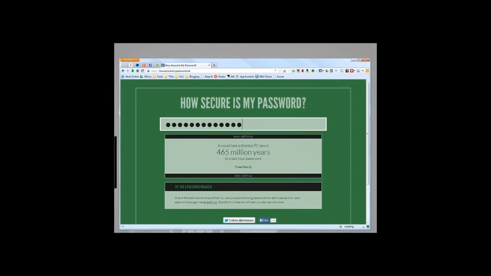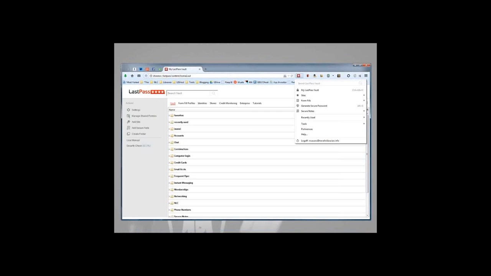Okay, also on security, how secure is my password? You go here, you type in your password, you click submit, and it will do a little math. I don't know how solid this math is. But I've used this with some coworkers, and they'll email me back, and they're like, ooh, it says it will take 5 trillion years to crack my password. It's just going to tell you how really good or crappy your password is. If you type in "password," it's going to take less than a second. Here's one of my sample passwords: 465 million years. So it gives you a nice, easy way to figure out how good your password is.